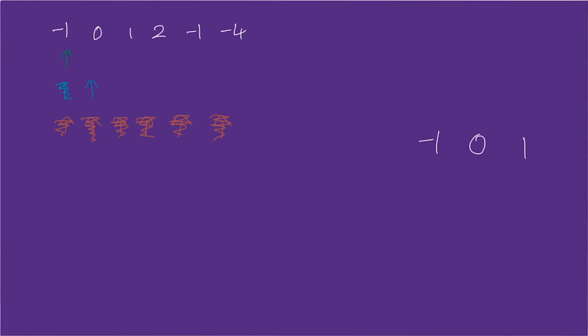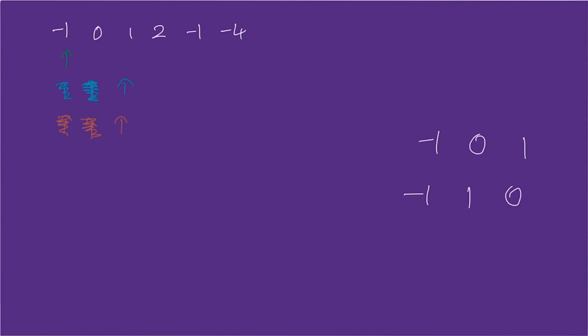Now we'll move the second loop to the next index, which is 1, and then reset loop 3 to the first index. Now loop 1 and loop 3 point to the same index, so we cannot use this triplet. So we move the third loop to the next index. Now the three numbers, -1, 0, and 1, do add up to 0, and this becomes our triplet that we consider. So -1 is pointed by the first loop, 1 is pointed by the second loop, and 0 is pointed by the third loop.